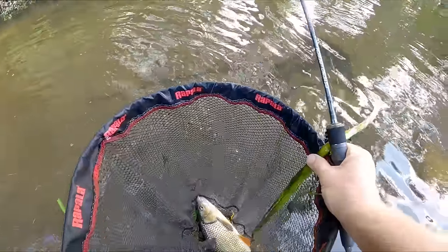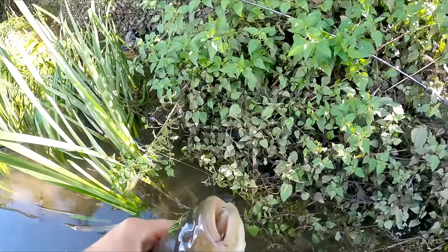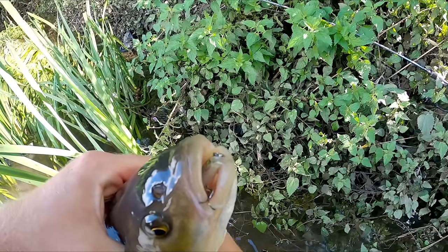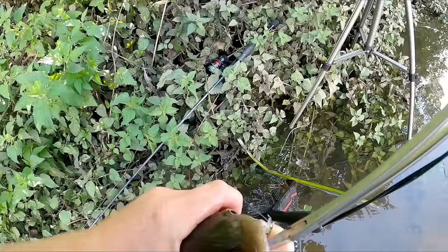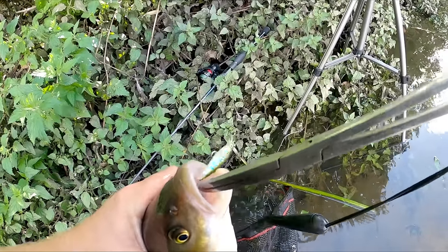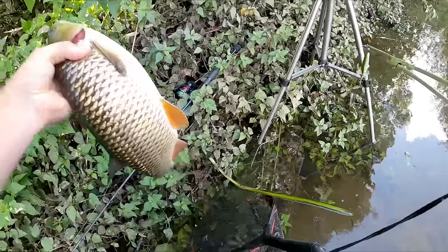That is the biggest one of the session. Would you just look at the way he hit that bait. Just peekabooing out his mouth there. That is so cool. There we go.